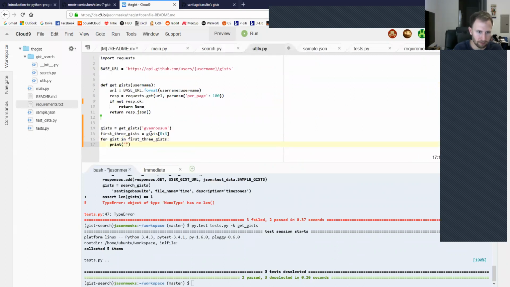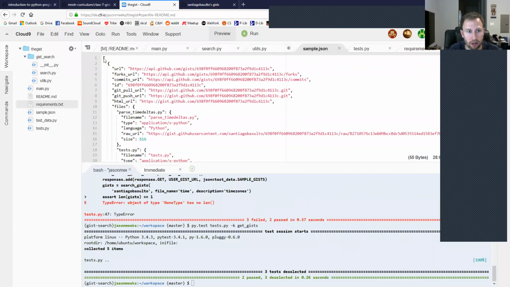So what I'm going to do is put that there. It doesn't matter, let's not do anything special, it's just a string. And I'll do that format. Remember, first_3_gists is a list on the outside. You have to keep in mind the structure here. The outside is a list, so we're just looping over a list, okay?